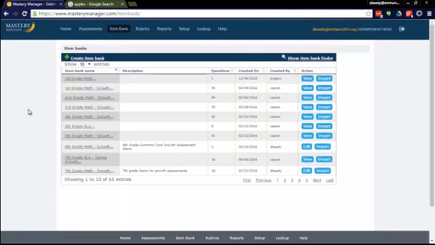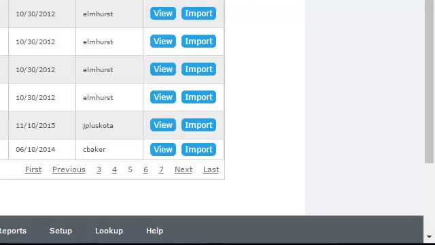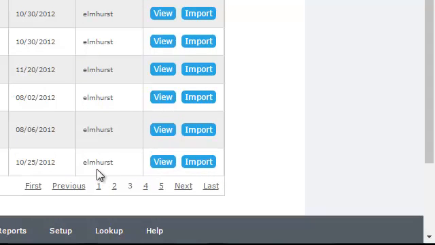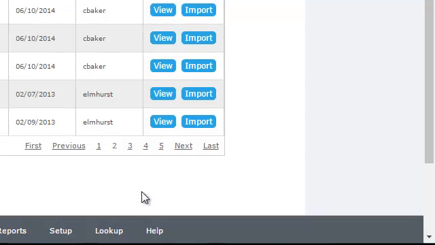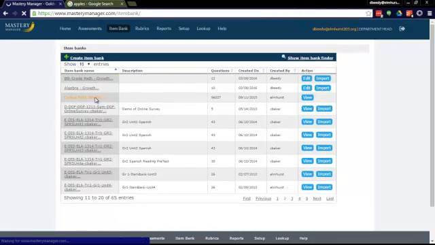Hello and welcome to this video where we're going to copy item bank items from one item bank to another. So generally the way this is going to go is we are going to copy items from the NWEA banks that we purchased, which would be this one, CERTA FAIB NWEA. So I'm going to start there.